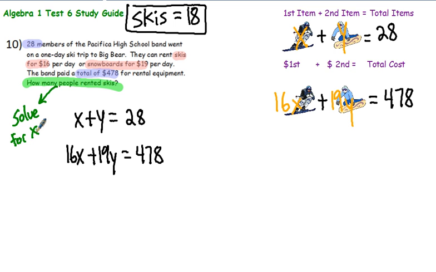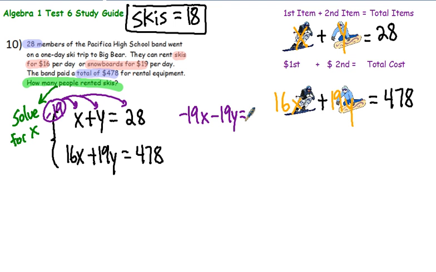All right, so if you want to solve for x, that means we want to get rid of the y's, which means we want the y's to be opposites. So I look at it and say, how can I make a positive 19 go away? Well, that would need to be a negative 19. So I'd have to multiply the top by a negative 19. Now, don't be scared of the numbers here. I know the number's a little larger, but that's okay. We'll do a little scratch work if we need to. Negative 19x minus 19y equals, and let's do some scratch work.